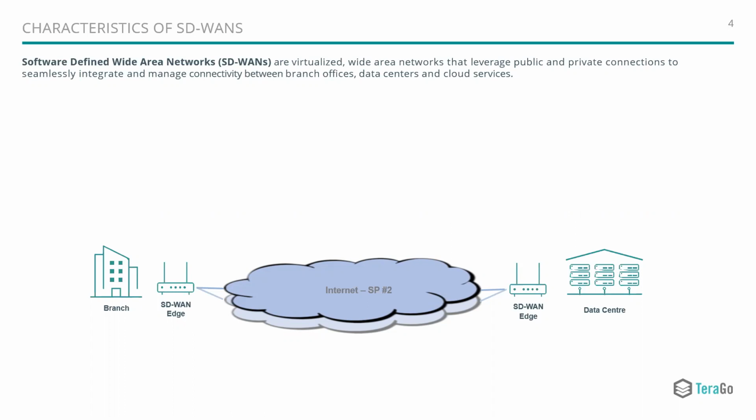But SD-WAN shouldn't be limited to just using the internet. SD-WAN should be able to support hybrid type networks, public and private networks, MPLS, Ethernet, maybe point-to-point connections. Supporting private connectivity is an important feature for businesses. When you consider that most businesses will be moving from a legacy network to an SD-WAN, there's going to be a transition period. That could be a couple of months or much longer. During that time, the SD-WAN should be able to support traffic across the private connections.